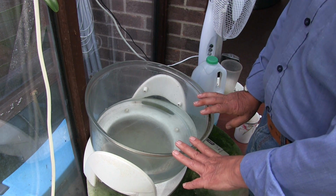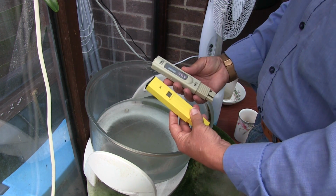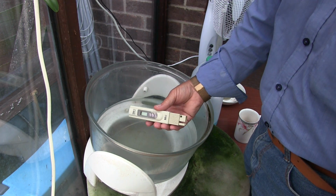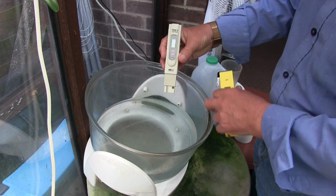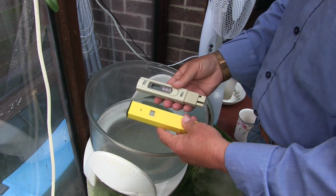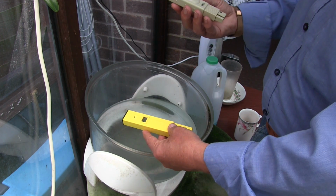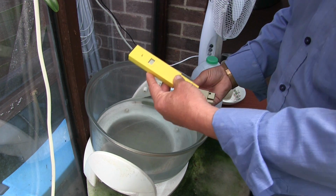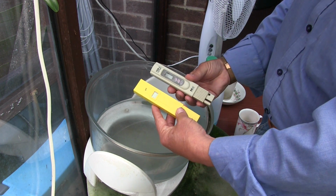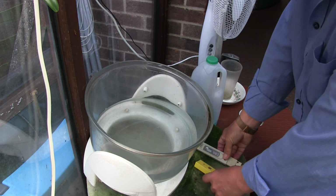And don't all go away and worry. But if you think you might need this, they're dirt cheap, and quite honestly, they're practically indestructible. I mean, if you drop them in the water, you'll mess up the electrics, don't get me wrong. They're not indestructible, but providing the business end is the only bit that ever goes in the water, and you remember to turn them off when you're not using them, they're not bad little gadgets. As I said, I think one was just under £5 and one was about £6 something. So about 11 quid for the pair, and I bought them as a pair because they were cheaper that way.